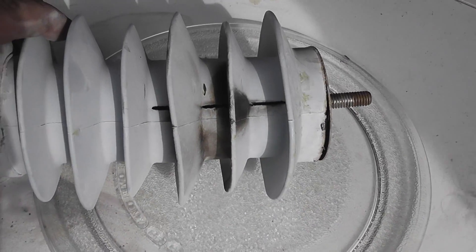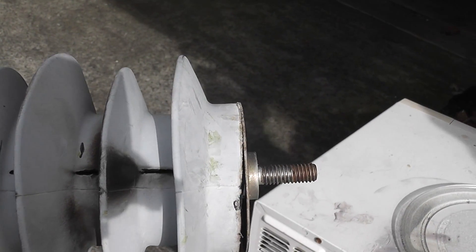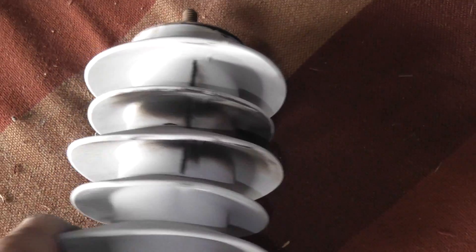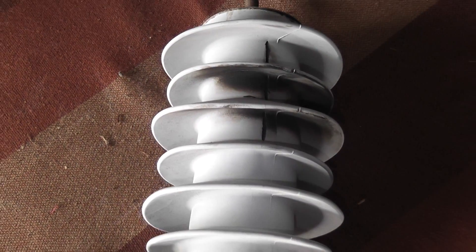We've got a grip in here - better light. It has operated and it's shorted out to the earth wire at the base here. I'm going to take it apart - I'm just curious to have a look in there. The base is from a resin material support. The bottom part is normally grounded and this is a rubbery type material. The device has operated here - it's ripped and the top cap has come up as well. So we're going to have a look inside, see if we can take it apart.